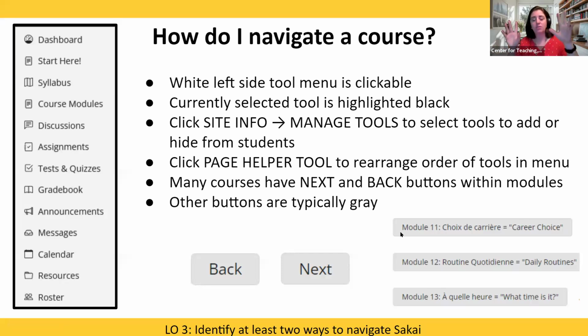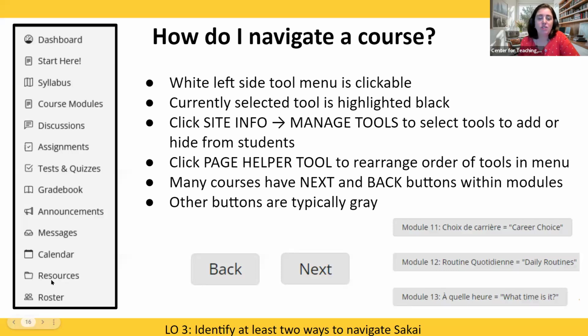So there are multiple ways for students and instructors to navigate through a course because they're all accessibility built on the back end. You can also rearrange these if you want as an instructor. So if there are some tools that you don't want to use, like maybe you won't have any quizzes or tests, you can turn the tool off and clean up your toolbar so you have a much cleaner, shorter section here.